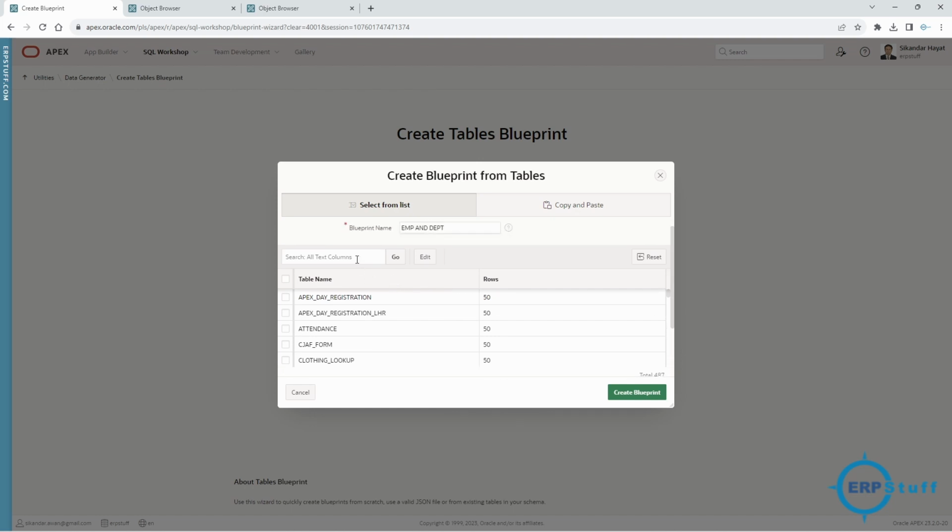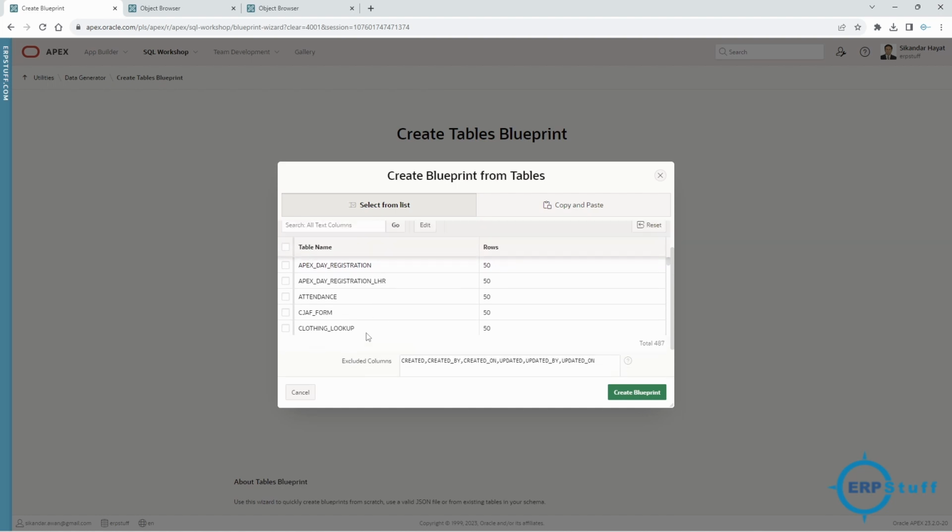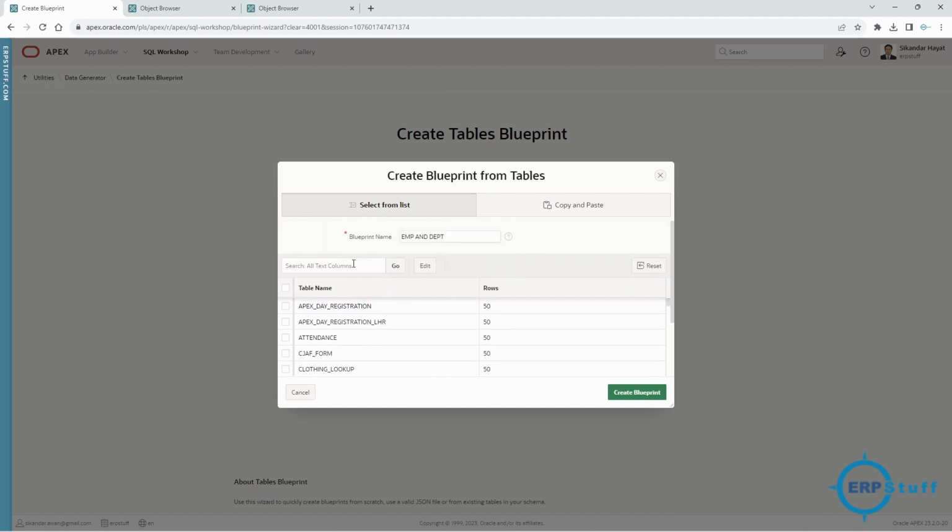If I select, it will unselect this emp, so there is no use. So now let me find the department. At the moment I have selected two tables, so it is not showing anywhere here which tables are selected, so this is where Oracle has to do something.